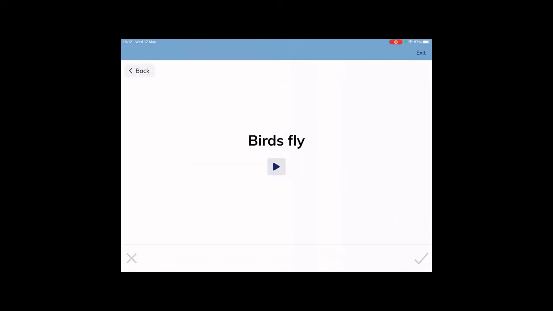Birds fly. The test starts with very simple sentences, but they get longer and more complex. I help Mum. The field is full of flowers. Keep an ear out for common mistakes such as substitution, a field is full of flowers, or omission or change of word order, all of which should be marked incorrect. There's 14 sentences in all, then you've reached the end of the assessment.